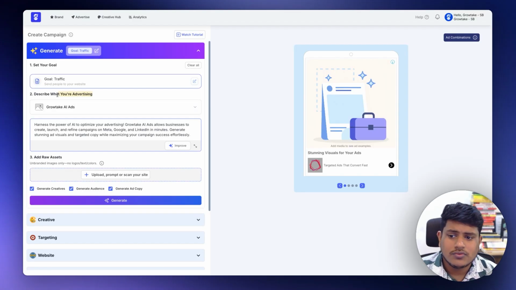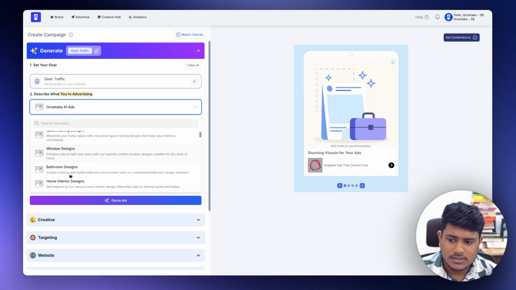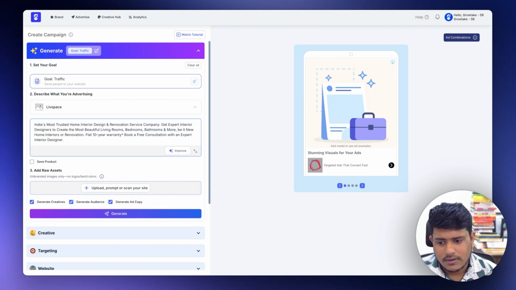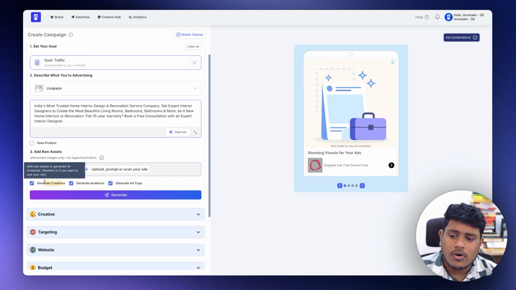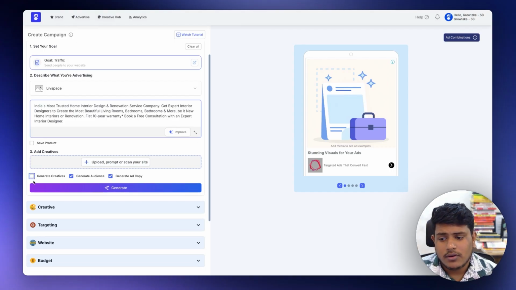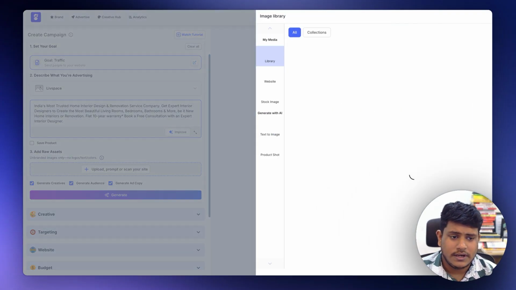After that, I need to choose what to advertise, meaning the product or service. Here you can see it is already listed, or you can add your own, but I just click on Lipspace. Okay. After that, there is the option of generate creative. If you have your own creative, you can upload it here or just turn it off, or if you want to generate by AI, you can upload some images, like for generating graphics.